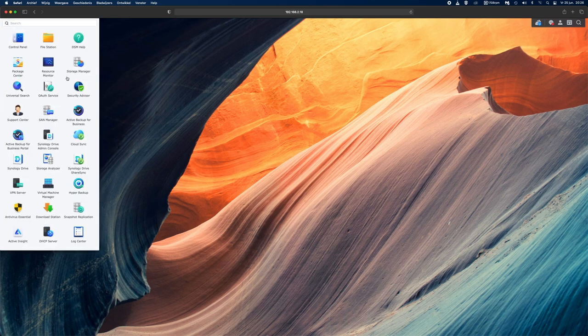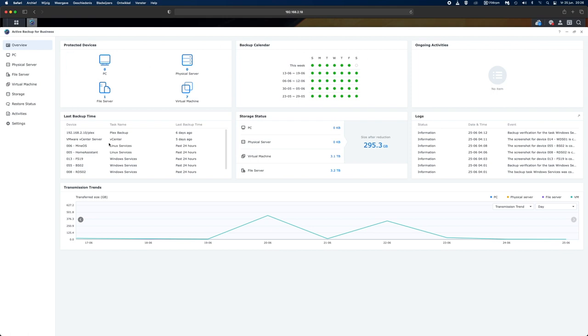So one thing that I really like about having this more premium type of Synology NAS with an Intel CPU is that you can run Active Backup for Business as your backup software. I've set it up here. As you can see, we're backing up 7 virtual machines for my VMware host and 1 file server. I'll get into that in a little bit. And because it has deduplication support, it will back up all of the files, check if there are any duplicates, and then just not use the space that those duplicates are taking up. That way you're using a lot less storage.